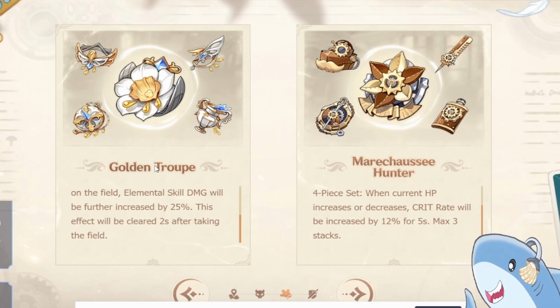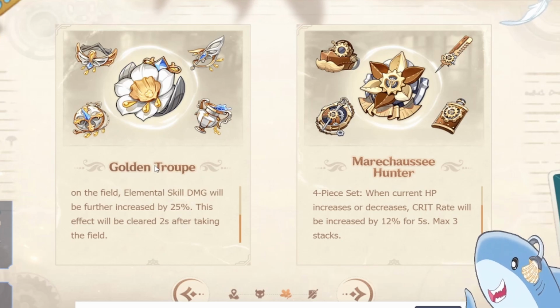Golden Troop. You're right, it does fit her design a bit better. It is more regal. Off-field Pyro character, please. I know. How do you think about the second set working in a Burgeon team for Ayato?